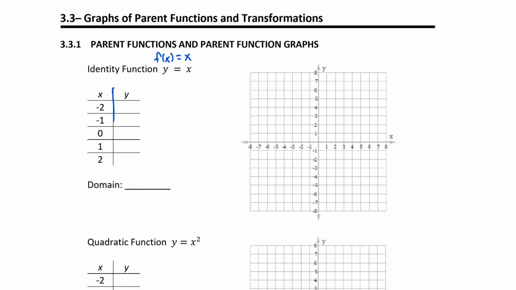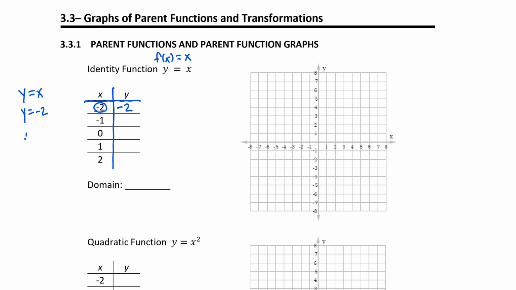So what you see over here is called a t-chart. We're going to choose some random values for x, and I'm just going to choose small, easy to work with numbers, such as -2, -1, 0, 1, and 2, but really you can choose any x value over there. Then we're going to plug those into the function to see what comes out for y. So if my equation is y equals x, and I plug in my first value, -2 for x, notice y is identical. Y is also -2.